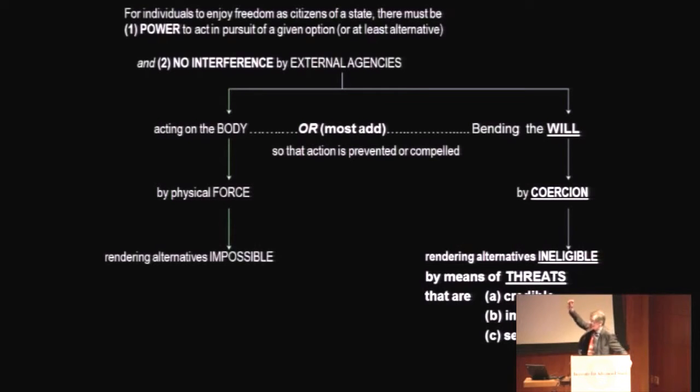And there it is at the top of our chart, at the middle of the top of our chart, that freedom consists in the interference with the exercise of your powers by external agencies. Notice no one has doubted that. All the arrows, if you reversed them, would go up to there. So an external agency, another person in the Anglo-Saxon law sense of the term, or a fictive person, the state, or a natural agency, any of these could be external agencies, but that is the sort of force that we have to be talking about if we're talking about interference with freedom of action.